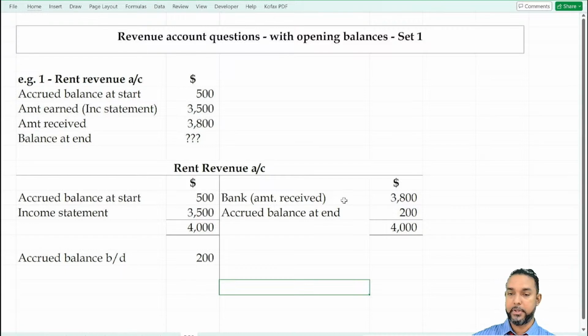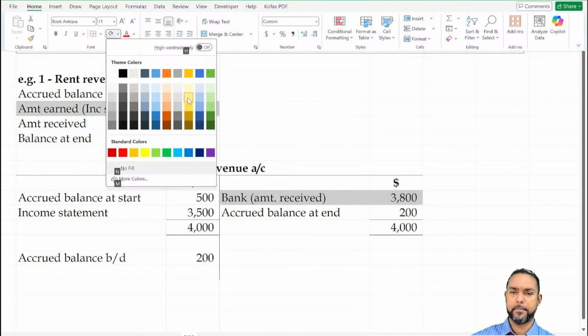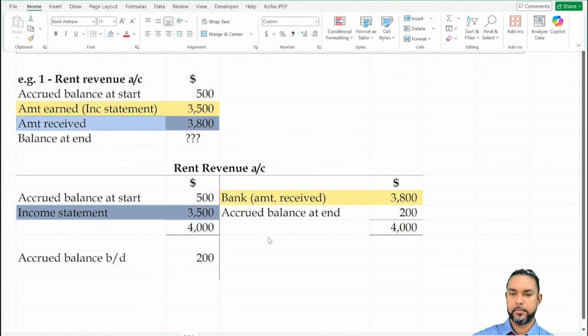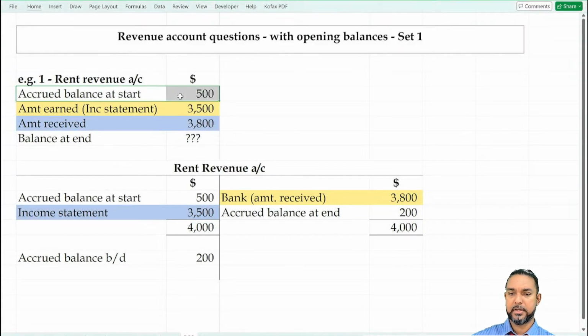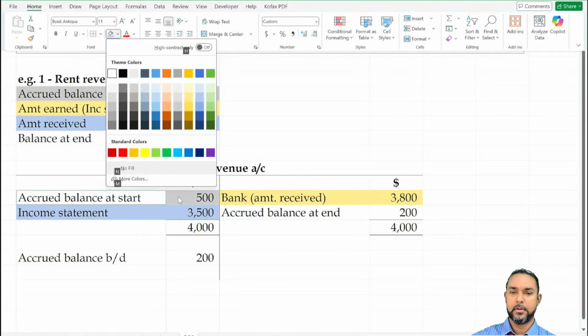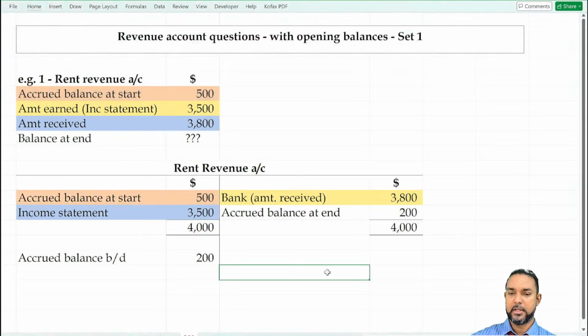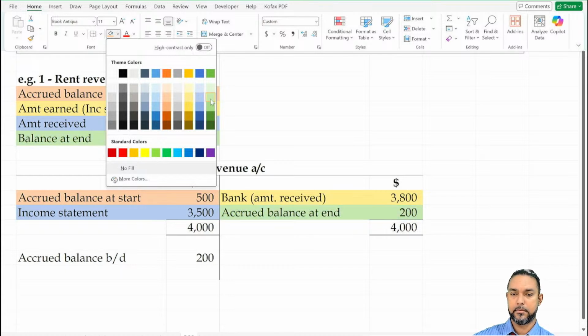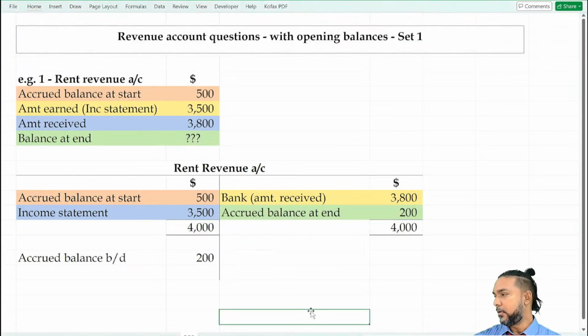Right. So we have this. The bank figure, I put it in yellow, right? So that's the yellow figure. The income statement was the blue. The balance at start, I'll put any kind of orangish color. And the balance at end, well, that one doesn't tie, but actually I could put that in a green. Yeah, maybe. If you're not liking the colors, let me know, I'll take them out, right? But if you find they help you to connect stuff, then that's cool.